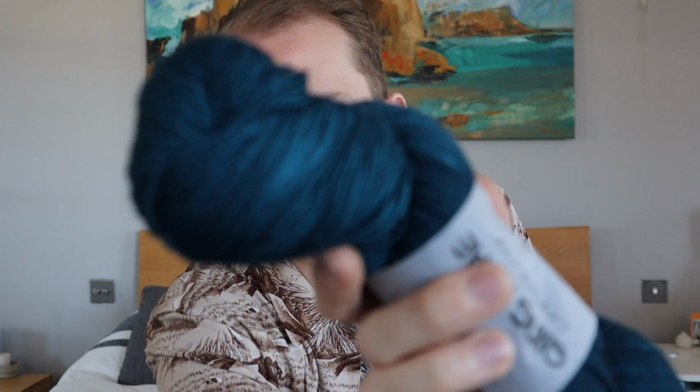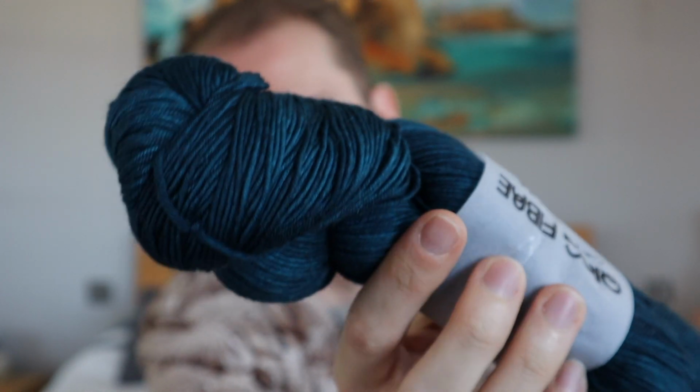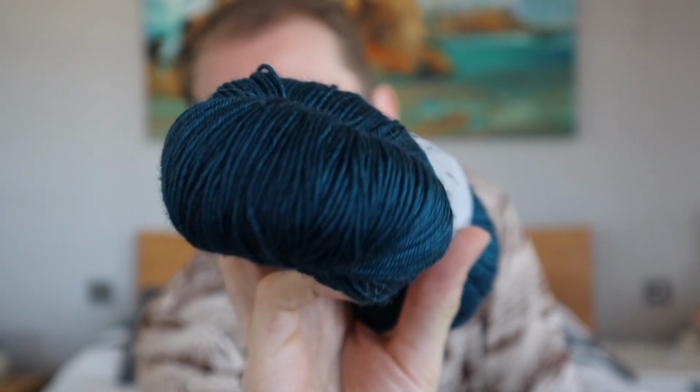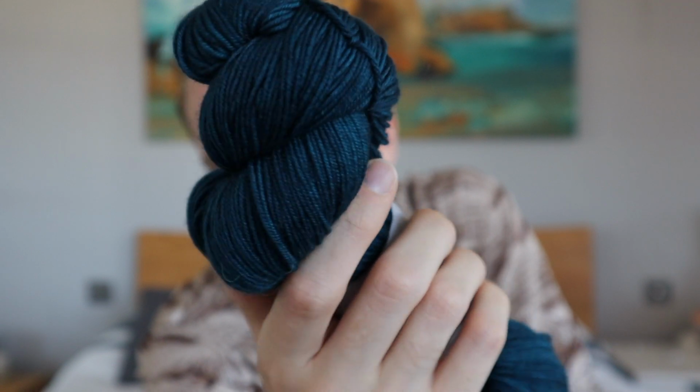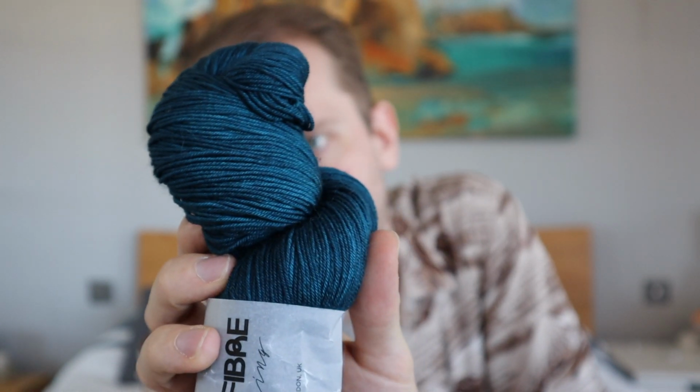And then the secondary color is Okinami, which, oh god, come on. This color is why my disappointment over the superwash was very short-lived, because this is so beautiful. It is just like a deep royal teal blue, dark, moody, but like has these bright spots. It's really stunning, and I think they've kind of relaunched this color. I think there was very little of it left, and then they probably dyed up a bunch. So if you do like it, I think there should be some up right now.